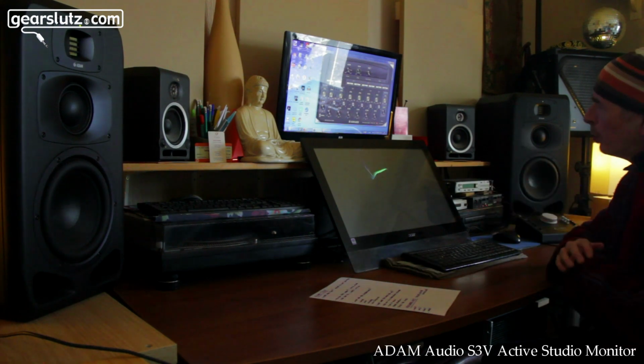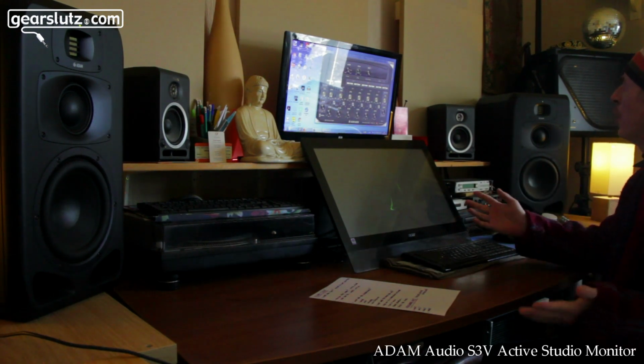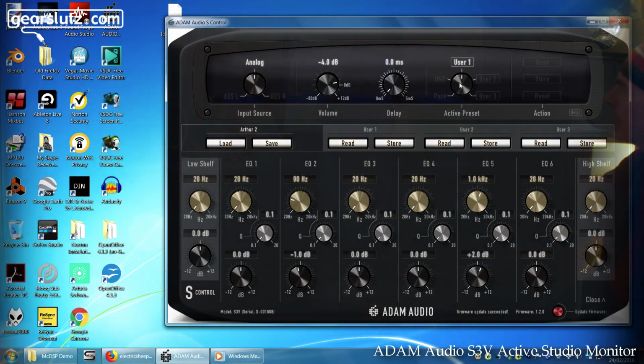I've updated the firmware, took 4 or 5 minutes to do, but that's no problem. It updated smoothly and automatically. So I've got myself a couple of user presets in there. I'm on user 1 at the moment, it's called Arthur 2. Then we've got the UNR, which I think is the factory one from Adam, and then there's another one, Pure.